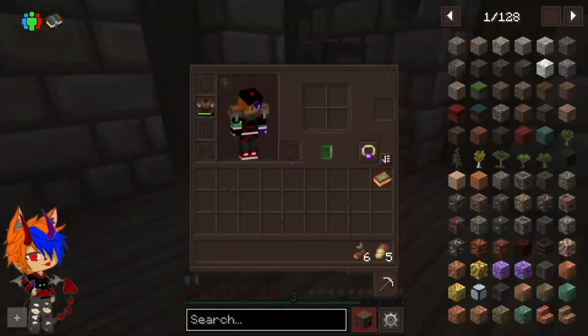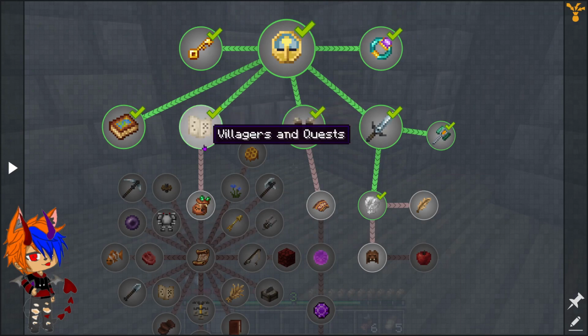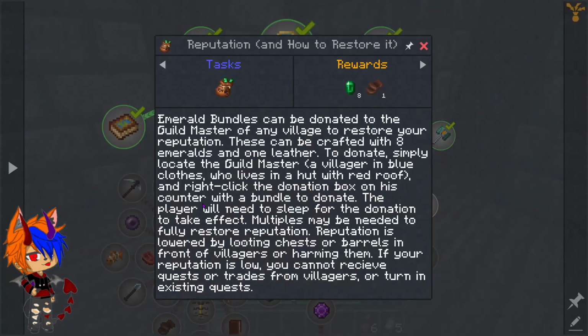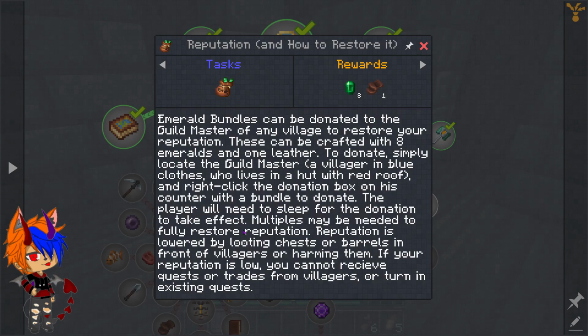So if we press E, go to quests. So we managed to find a village. Reputation. Emerald bundles can be donated to the guildmaster of any village to restore your reputation. Craft by 8 emeralds, 1 leather. Simply locate the guildmaster, a villager in blue cloth who lives in a hut with a red roof. Right click the donation box with the bundle to donate, and the players will need to sleep for the donation to take effect.